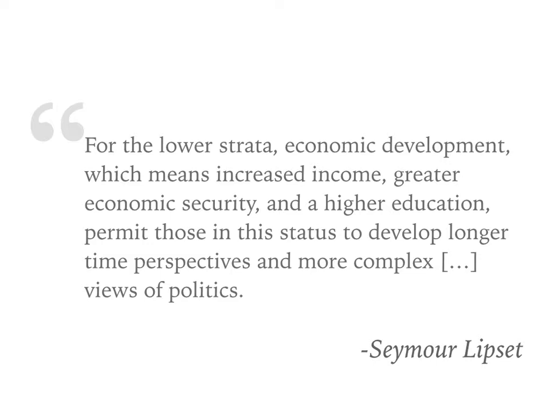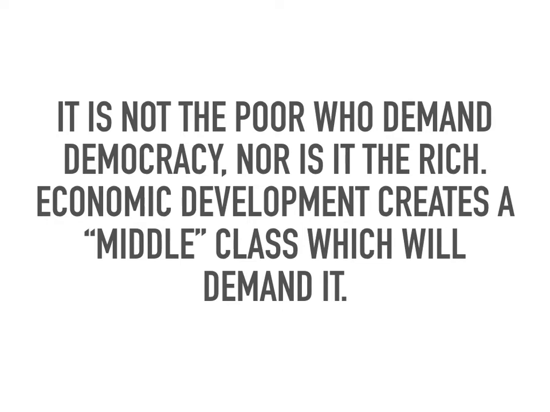Now, if you're following, he said something a little controversial here. Because what he's saying is that it's not the poor who will demand democracy, nor is it the rich. Think about it. If you're poor, if you're trying to figure out how to survive tomorrow, you're not worried about where your rights are coming from. You're worried about how you're going to eat tomorrow. But if you're rich, you're probably benefiting from this non-democratic system as it is already. So instead, what you want is a middle class, a group of individuals that is just invested enough in the outcomes of their society to demand a say in how that society is run.